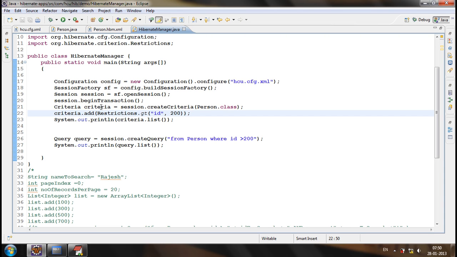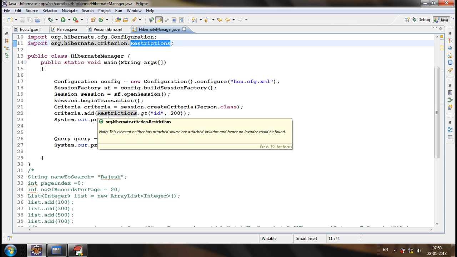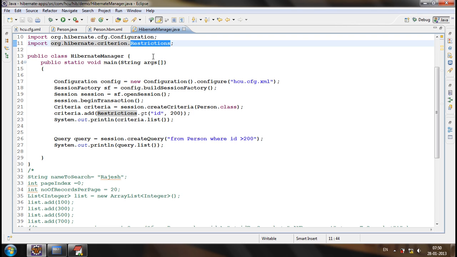How can we add restrictions to a criteria? Using a class named Restrictions. In Restrictions there is a method GT, which is used for a restriction of type greater than. Restrictions can be of any type, like greater than, less than, equal to, not equal to, in. There are several types of restrictions.